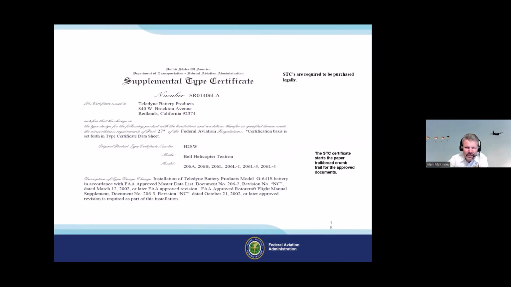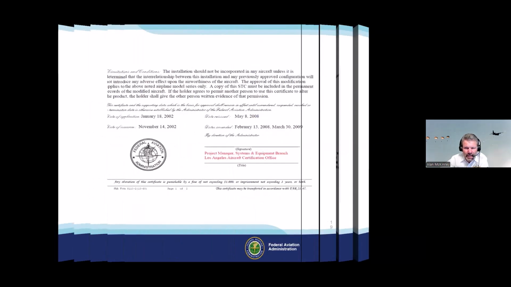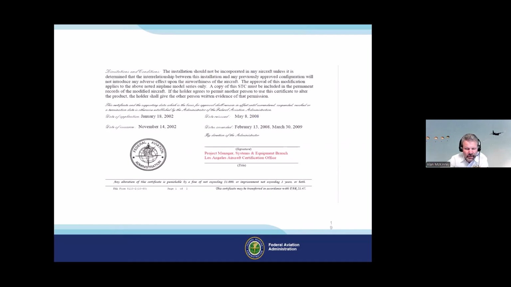That LA is the LAACO. And so you would see an LAACO representative signature there under the title. So make sure that there's a signature. If you pull up an STC certificate in the records and it doesn't have a signature, immediate flag. I need to address this and make sure this was purchased legally.